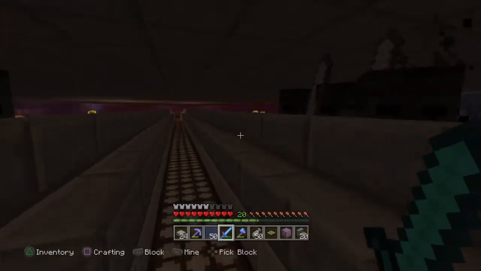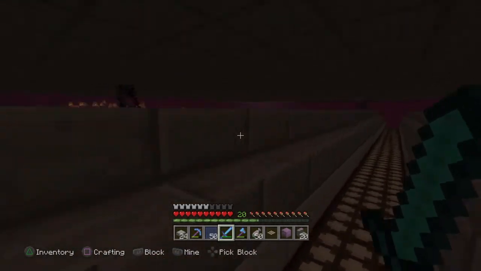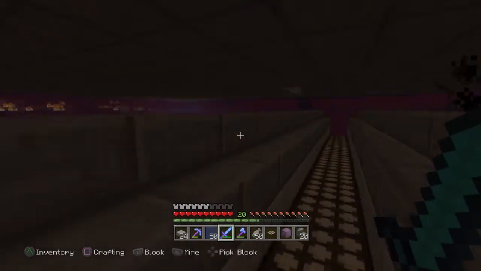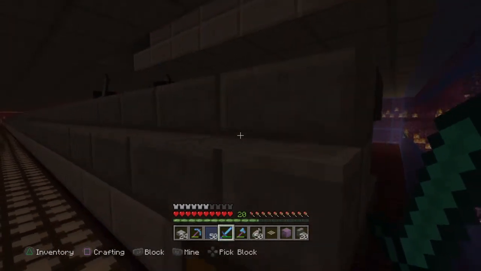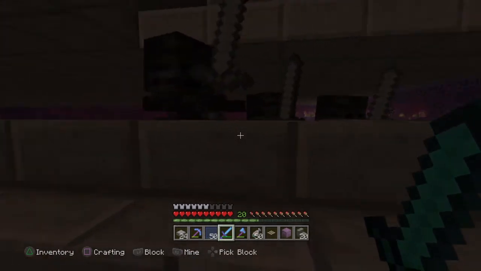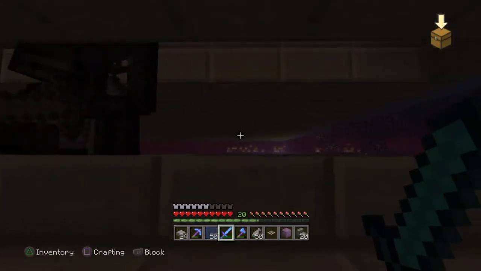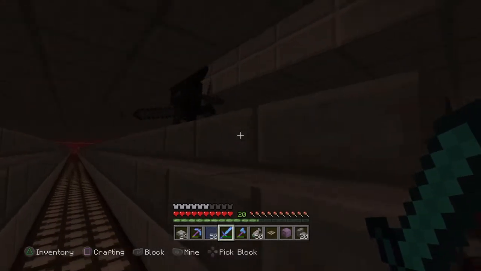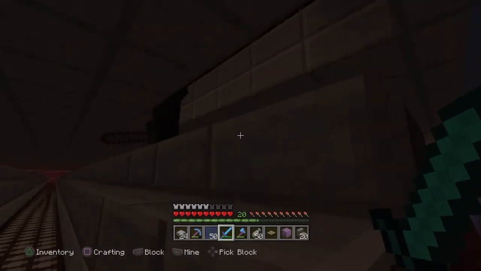Yeah, this is already spawning many more skeletons than I've had in the past, which is great. Alright, so let's take them this way. Let's see if they climb up here. Yeah, they're doing what the other ones did. There we go. They're pushing each other. Okay, so now they can't see me, so they're no longer aggroed to me.